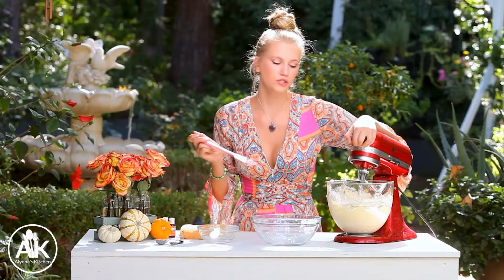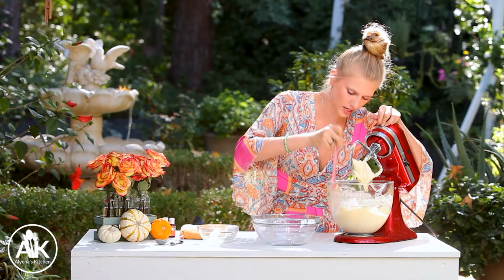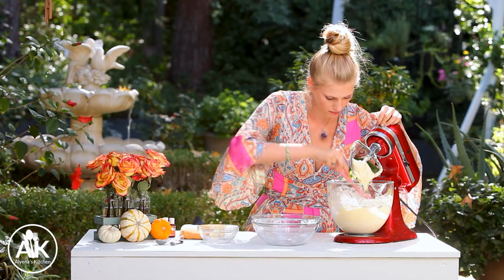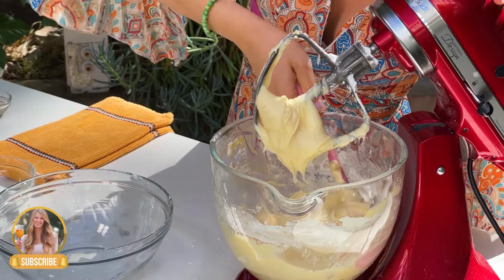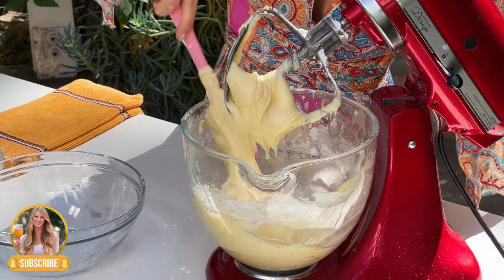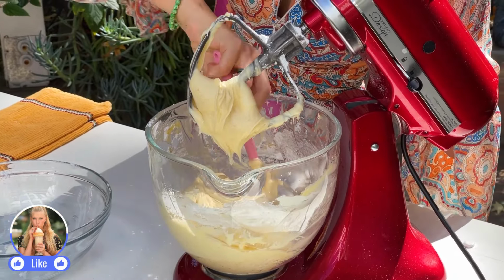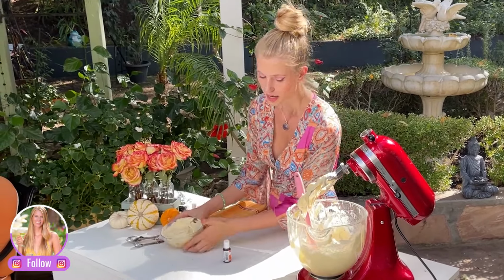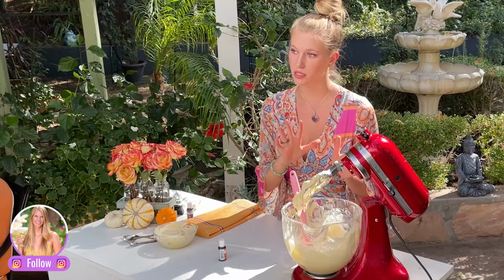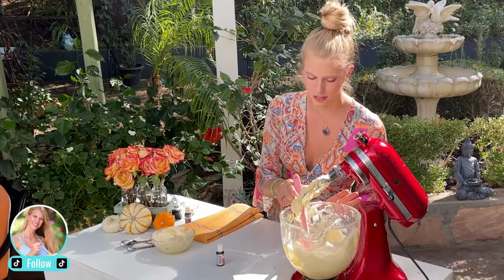Now at this point you do want to get in and just scrape down the sides to ensure that everything is getting mixed in, especially on the bottom. Now that our frosting is finished, I've removed some of it and put it in a bowl because this is going in the center of our cake, and we are dyeing the rest, which is the majority of our frosting, orange.